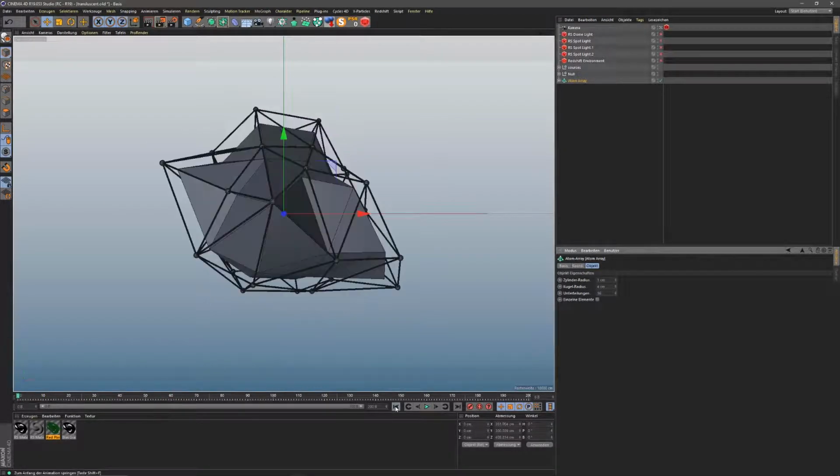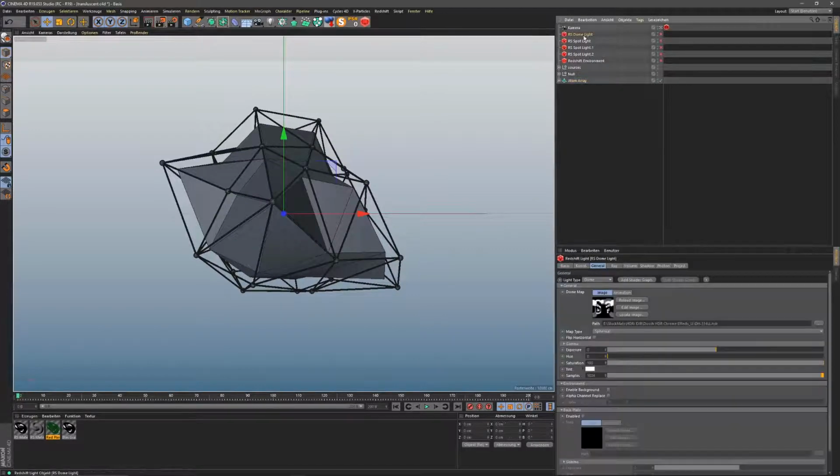Right, fine. So the next thing that I did was I just added a Redshift dome light. I will switch it on here. Of course I have a camera, and then I applied a dome light. And in my dome light I loaded in an HDRI for my chrome effects. The number of samples is 1024. And just disabled the background. Actually, that was that. And to see what's going on here, I'm just going to open up my IPR.